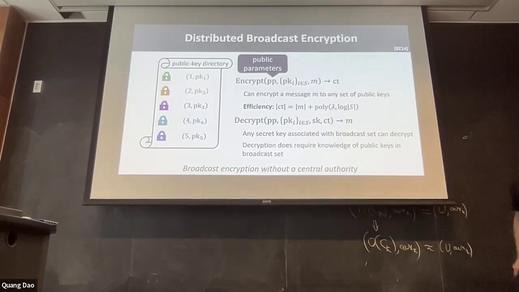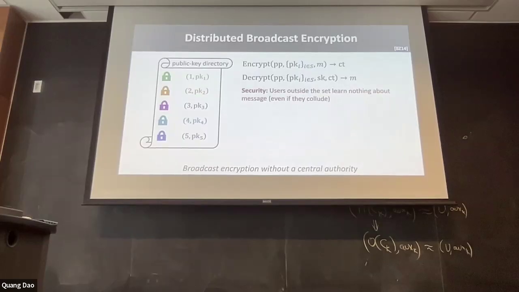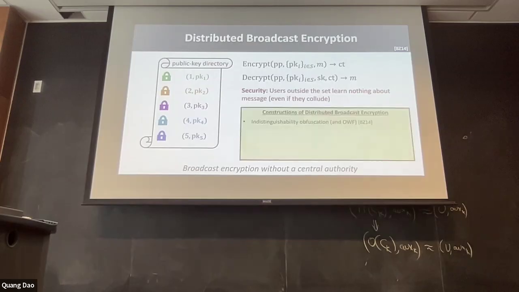Okay, great. So as pointed out, decryption does require knowledge of the public keys in the broadcast set. And the security requirement is that users that are outside the set should learn nothing about the message, even if they collude. So exactly the same security requirement as in centralized broadcast encryption.